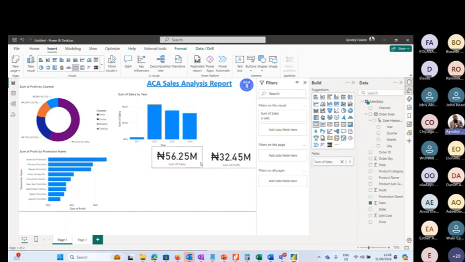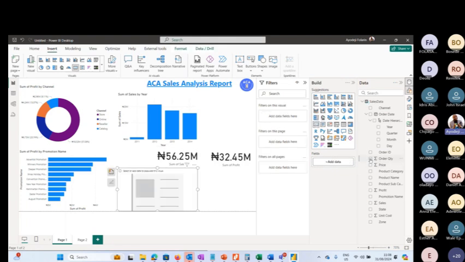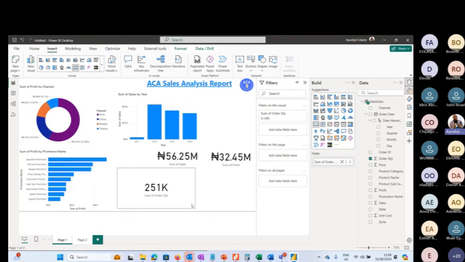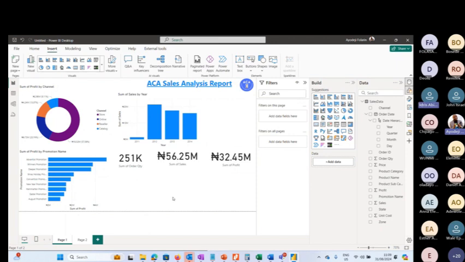Let me make one more. The last one I'm going to add. This time, give me quantity. The total quantity. Somebody said they're interested in the quantity that was sold. Let me put them here. I have three cards showing me some things. Sorry, because the quantity is of different items, I don't think it would be good for us to put quantity. Quantity of different products, so we are not looking at the quantity number. What really matters to us should be maybe the cost we use in generating the sales itself, and the profit. But quantity, because they are of different products, I don't think it would be ideal to put quantity in there. Just my views anyway.